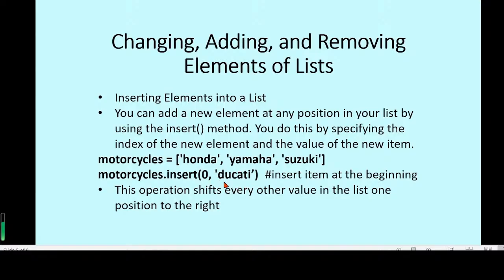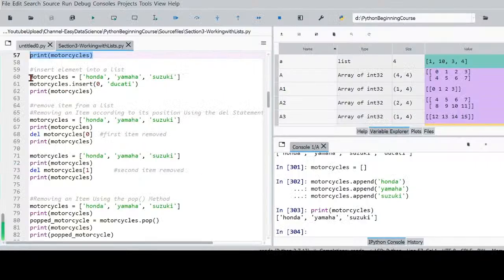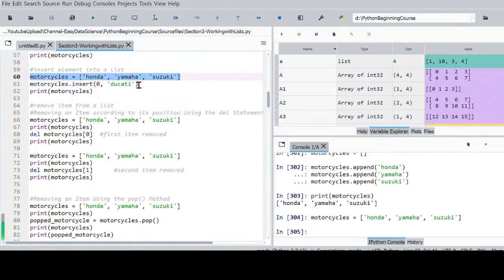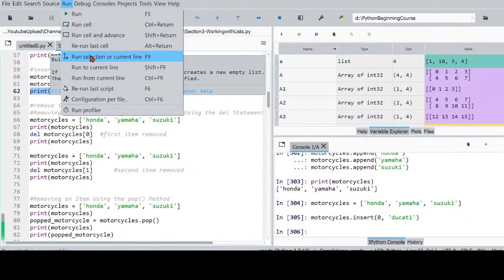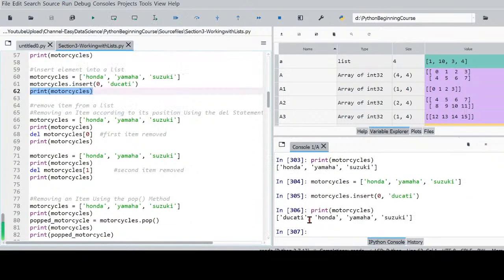We insert Ducati at position 0, the first position, and we show this motorcycles list. Now Ducati is the first motorcycle, followed by the 3 motorcycles from the original list.